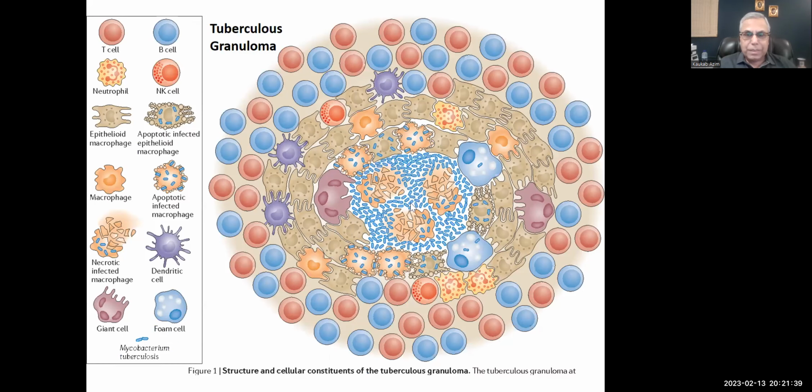You see, so inside you see a lot of alive mycobacteria. Some of them are dying as well. And around them, you see a lot of different types. Almost every type of immune cell is there. T cell, B cell, neutrophil, natural killer cell, epithelioid macrophage, and apoptotic cells, macrophages, dendritic cells, foam cells are there. So what is happening over here is, because the immune system cannot kill the mycobacteria, they are forming a wall all around them, right? And they are trying to trap them inside.